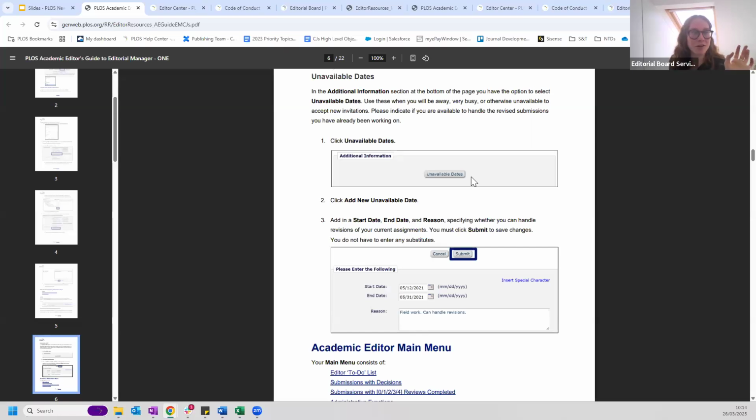So that helps your post-break email mountain by not receiving lots of invitations when you're not going to be able to handle them. It also helps in author service, making sure that papers aren't sitting with folks who aren't around to handle them, because everybody's busy, of course. But that's incredibly helpful if you get the chance to add those in. So this is a really helpful resource, and again, I can't emphasize enough, I would really encourage you to take a look.